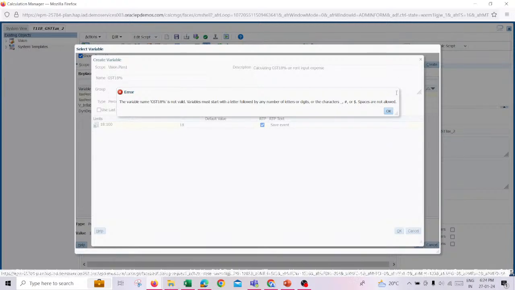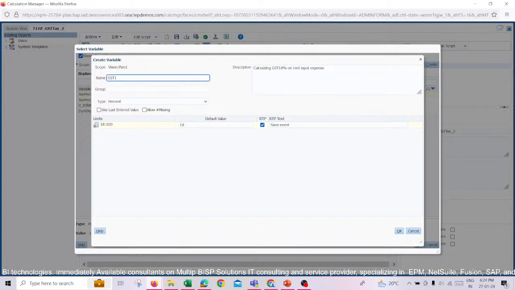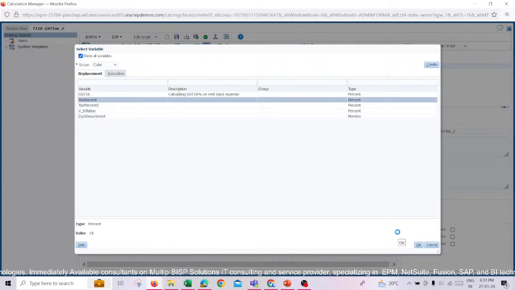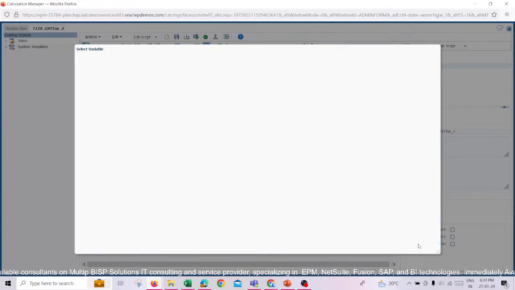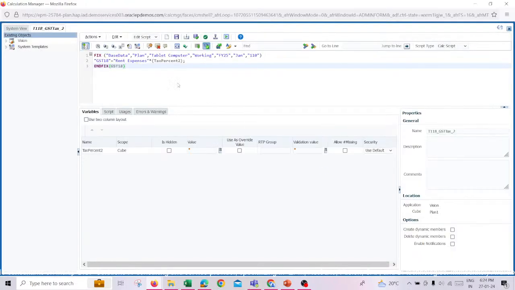Okay, I don't need to add the special character 18. I have saved this variable. Now we'll be calculating with this variable. Let me copy and paste that into my application. I'll select it and click on OK. Now this variable has been added over here.